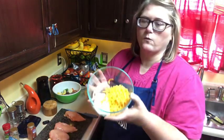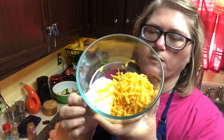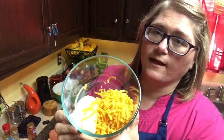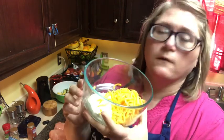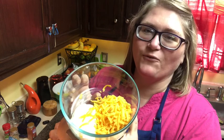So in this bowl right here, I've got half a block of softened cream cheese. If you forget to sit it out, no worries. I had to put mine in the microwave for just a few seconds to kind of soften it up.